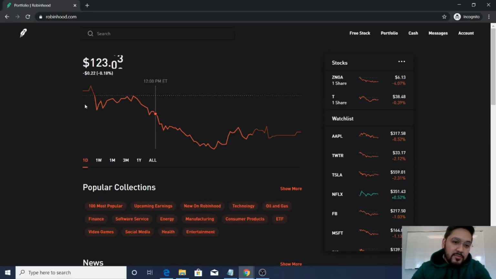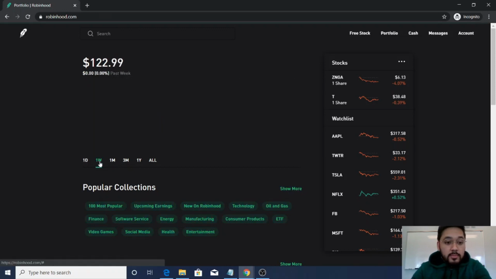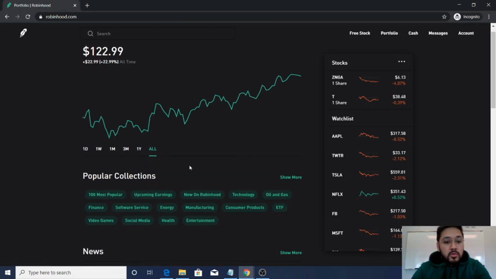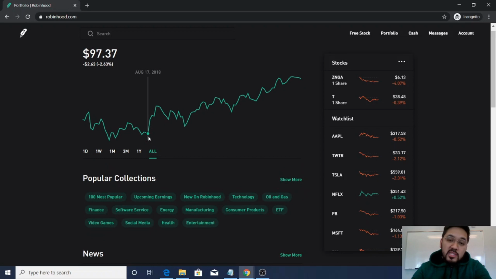So just going over the platform, it shows your total investment account and a graphical representation. You could view it by different time frames. Going down, how they have it organized, it's a very simple, nice, clean interface.